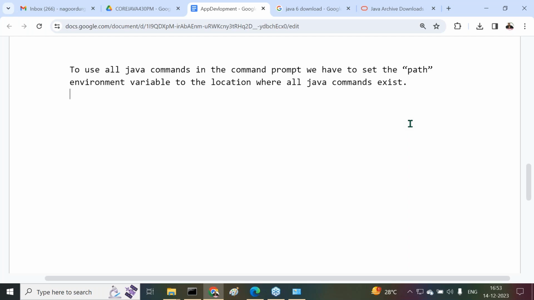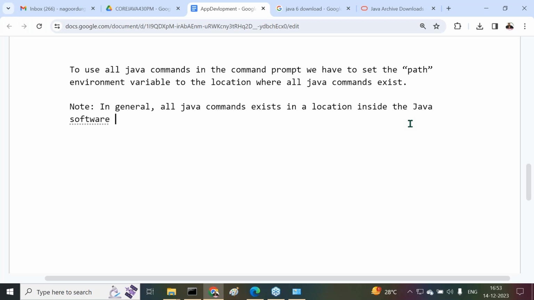At which location are all Java commands available? Note, I'm telling you. All right, sir. In general, all Java commands exist in a location inside the Java software.